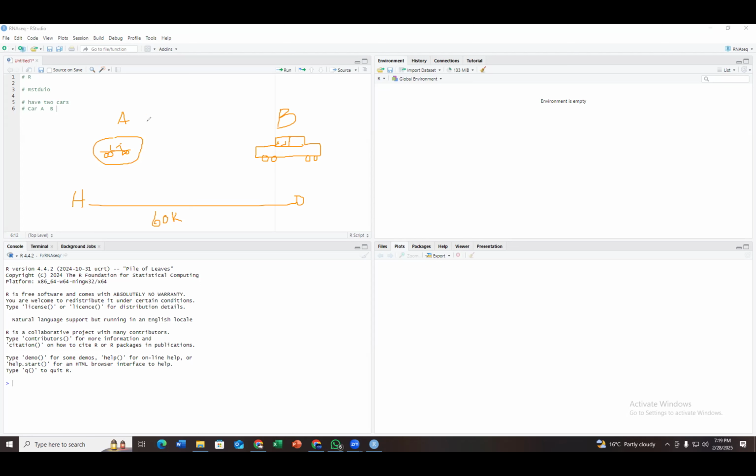Because when you drive car A, you may face a lot of hurdles, a lot of difficulties during your journey. Your task is to reach the office from home. Your task is not to fight with rain.